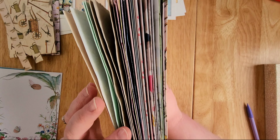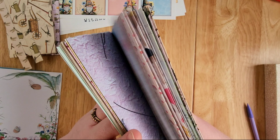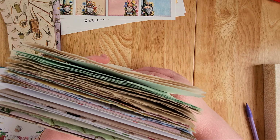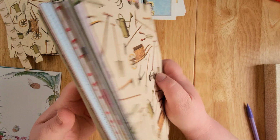So this is what I'm working with. This is supposed to be a one signature journal. I haven't put them together, obviously. These are all just laying on top of each other, but yeah, might be too many pages, might be too many thick pages, I'm not sure. But I'm going to try to organize them into a signature and see what I come up with.